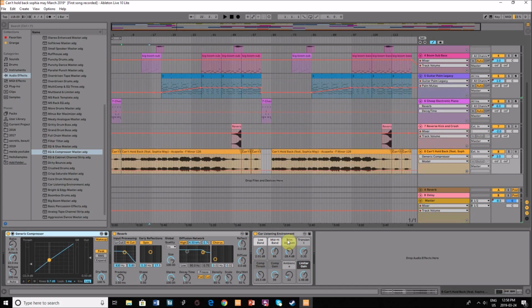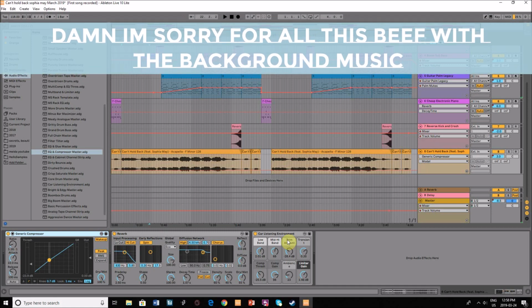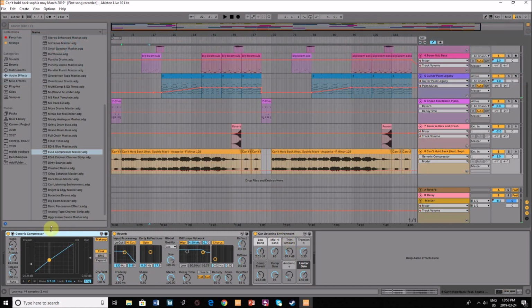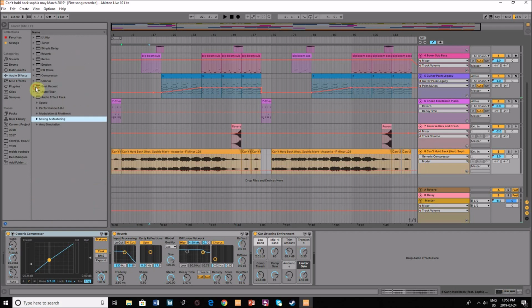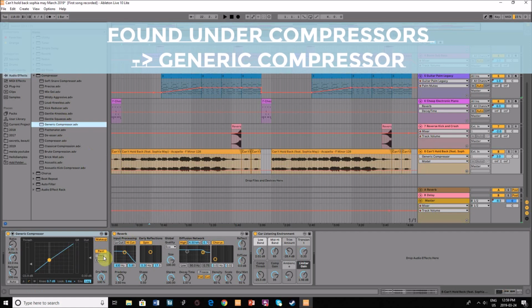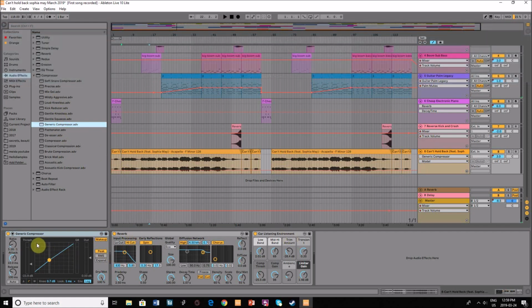And then for the vocals, this background music got too intense again. Turn that off. So for the vocals, I have a generic compressor that can be found under compressors, just right there, generic compressor. I have reverb and car listening environments. So let's look at the generic compressor.